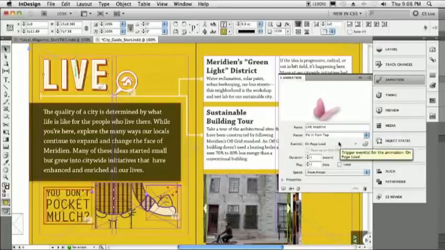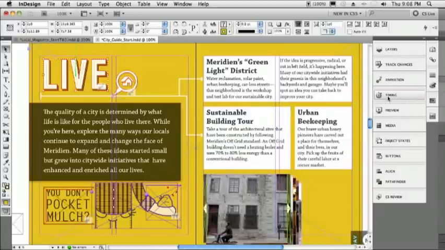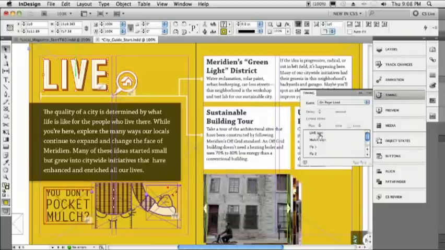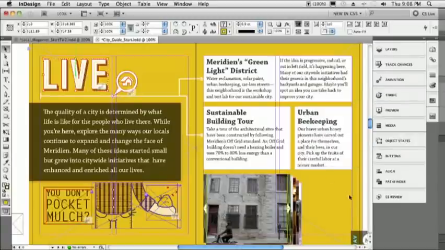Now the next thing I want to do is I want everything to play together. I've animated several things on this, so I'll just go to my timing panel, and I'll just go ahead and select all of the objects that are here. And now I'll just go ahead and say that I want them to play all together. Now, before we preview this, there's one more thing.